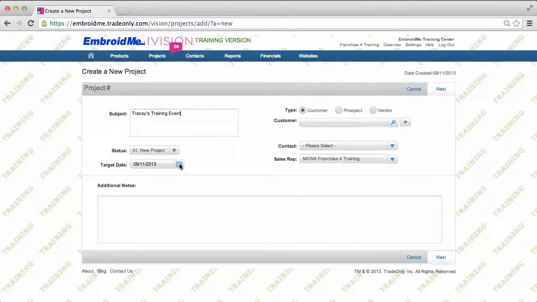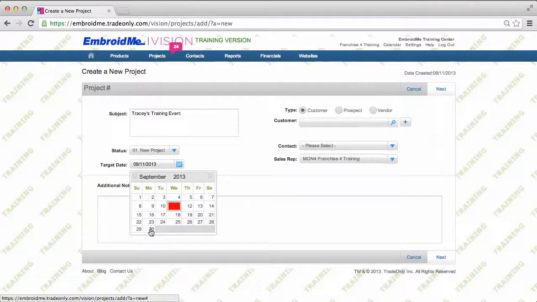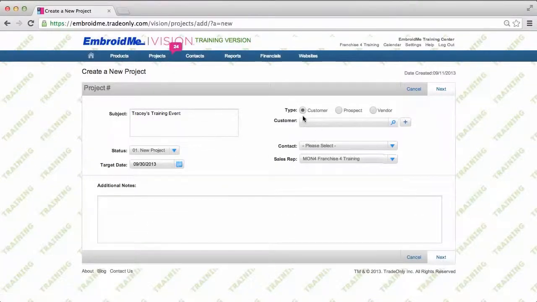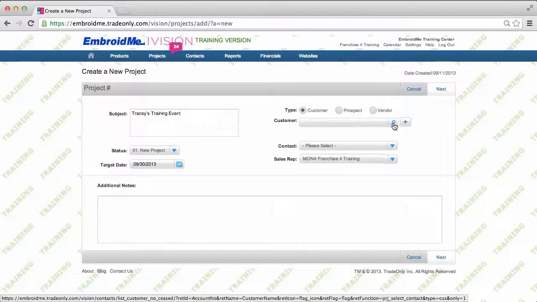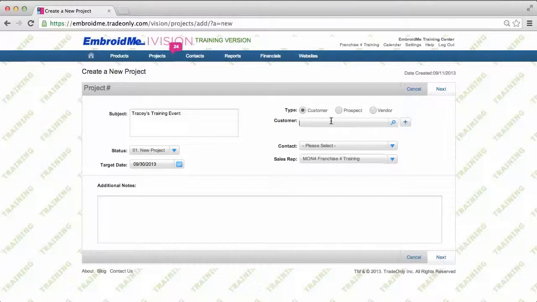Target date is the date that they need those products by, that you're having your event. The customer, we can just go ahead and look at the database of customers and select a customer, or to save time, you can just type in the customer name and it will pull up a listing and you can select that customer. You also can use the drop down to select the contact as well.